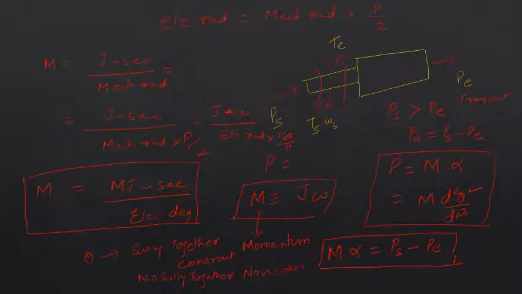Non-coherency. Now if two machines are connected in parallel, and their theta varies in the same way, then I can say that they are swinging together. And if it varies in different ways, what does that mean? It means a change in angular position. If two machines have the same change, those two machines are swinging together. If there is a change in delta theta, and that change is different, that machine is having non-coherency.